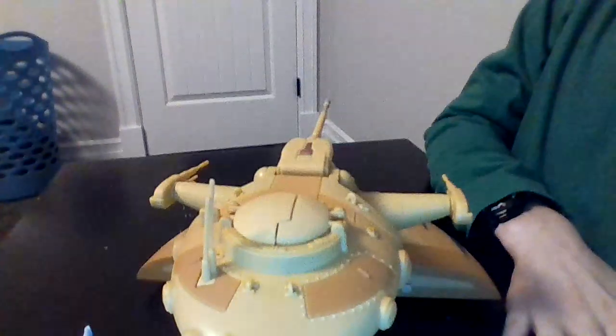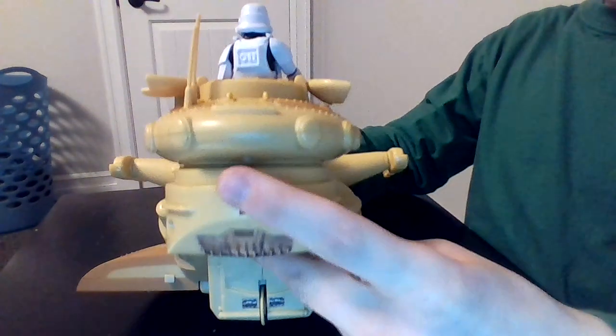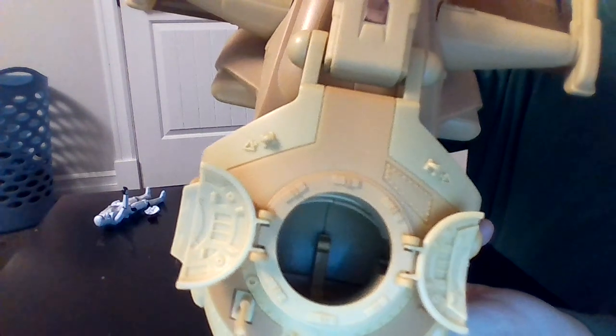Like the box said, and I've said, it has a top hatch that pops up. You can put this up, and you can fit one figure in, like that. It has one button on the back of it, right here. So if your figure has really short legs, you push this and it pushes it up, but mine has pretty long legs, so it doesn't really need that. I'll show you what goes on the inside. You can see that little thing. So when you push this button like that, it pushes your guy up. So you close it up. And yeah.